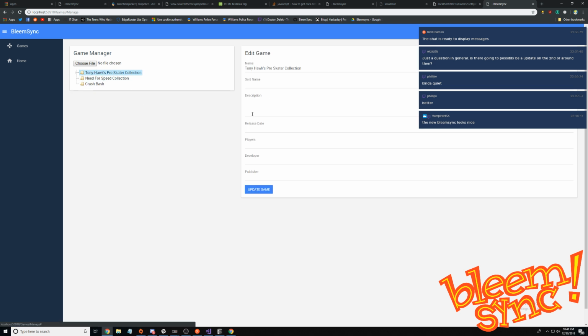This needs to pop up something different. We should probably have the on-click do a switch between whether it's a folder or a game, and then pop up different forms depending on which one you're looking at. But yeah. And then we can hit update game, and it will update and reload the form.